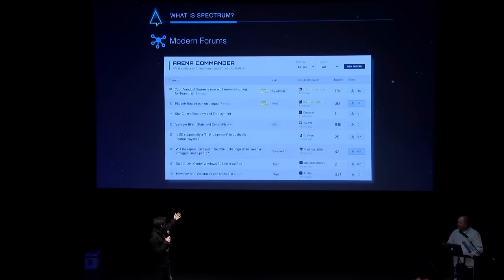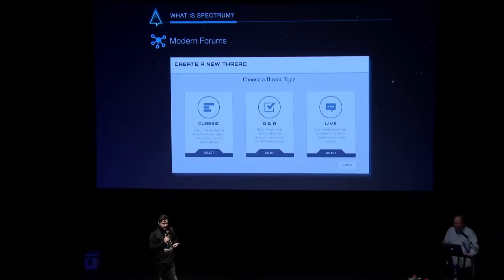And so the forum engine is also real-time. When new threads come up, you're going to see notifications come in. It's a brand new, modern take on how forums can be rapid and fast, and not the old-school model that we've had. Now, to go further than that, we need more types of discussions in forums. We need to be able to have Q&As. We need to be able to have live threads on live topics that are happening now, and of course, classic threads, which will just stay there forever.